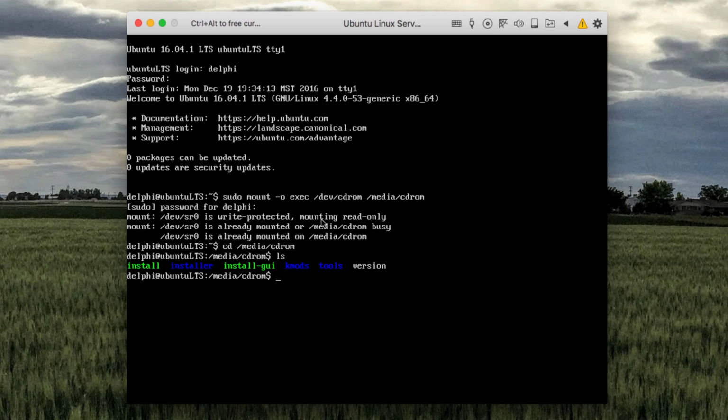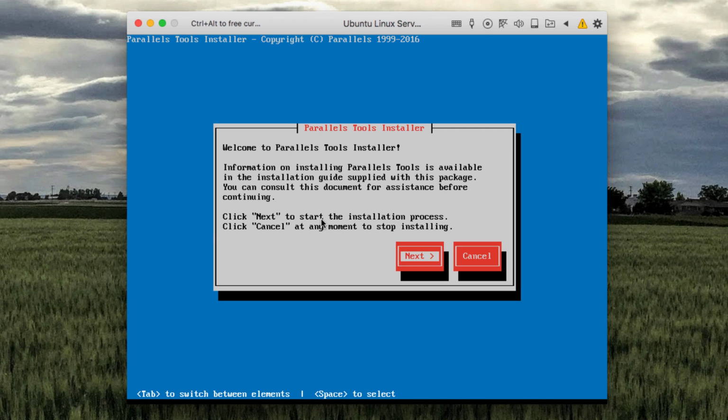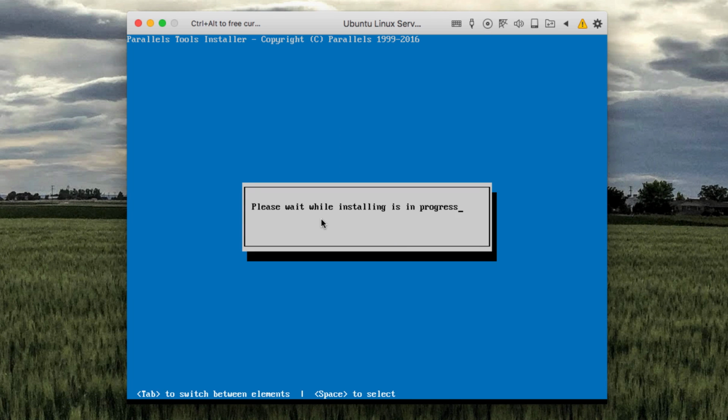You always have to use ./ to execute something in the current directory because it never looks in the current directory. And we'll run this. Oh, I have to say sudo ./install. And we'll install the Parallels Tools. This makes it easier for you to move your mouse into and out of the window, and I believe also gives you some copy-paste commands and other useful things when using Parallels.